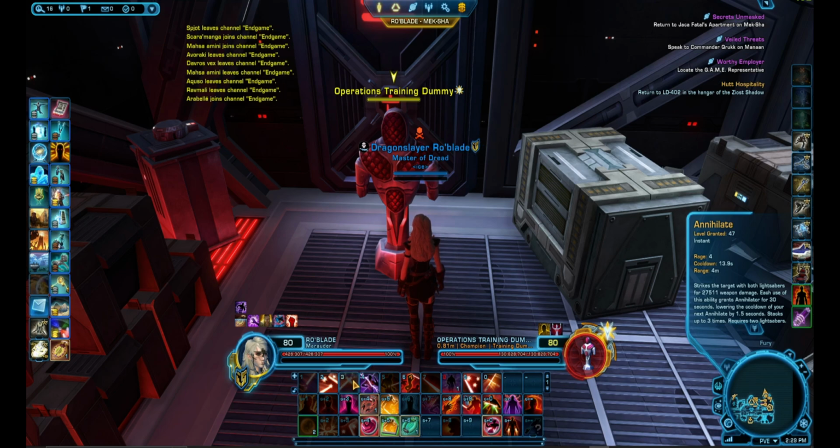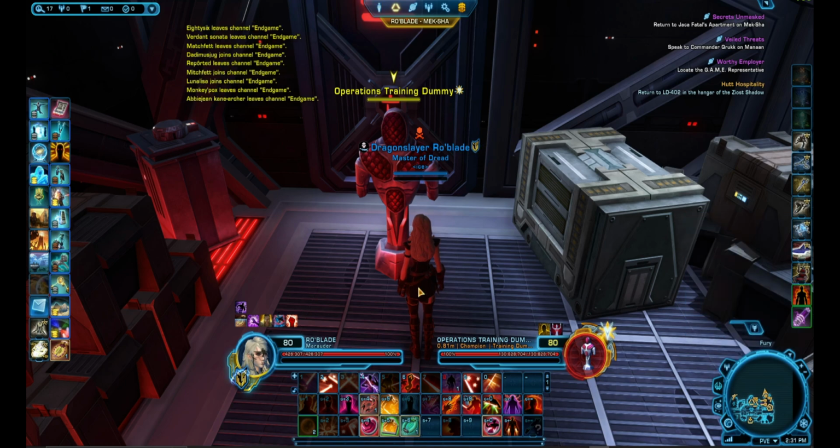If you look at the description there, each use of this ability grants Annihilator for 30 seconds, lowering the cooldown of your next Annihilate by 1.5 seconds, stacks up to 3 times. So you're going to be messing with this quite a bit, and it makes it hard to have it in a specific spot.